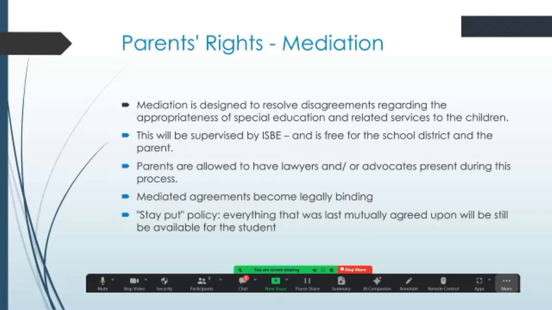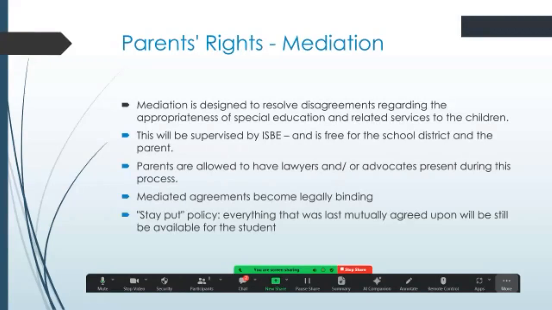Basically what that means is whatever was the last mutually agreed upon information will still be available to the students. So say your last IEP stated your child's supposed to have only 15 minutes of consultation for speech services, but you're taking the school district to mediation because you really feel that your child needs 60 minutes of direct per week. The last mutually agreed upon item will still be available for the student.